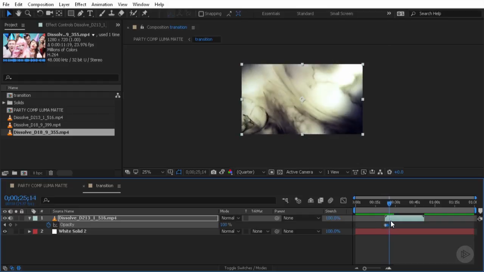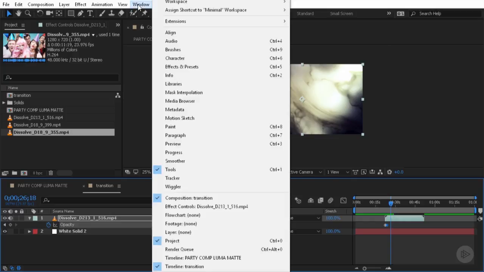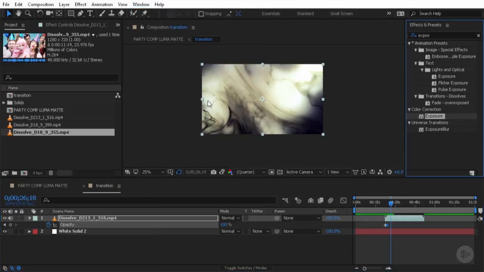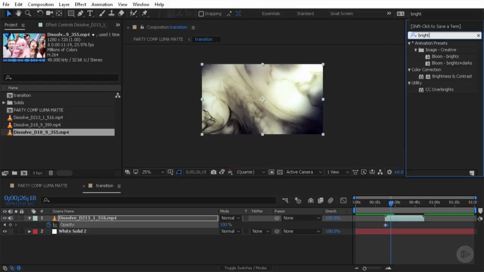All right. And then I need to add some brightness and contrast to this footage because right now it's just got too much yellow and too many colors that are somewhere in the middle. I want to keep it as black and white as I can. So we'll add our effects and presets panel. And we'll just come right over here and type in bright.